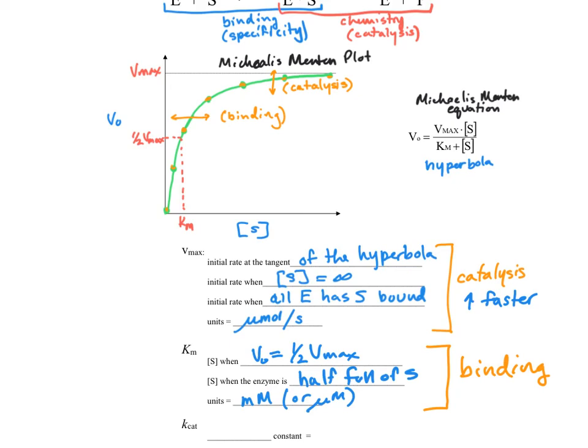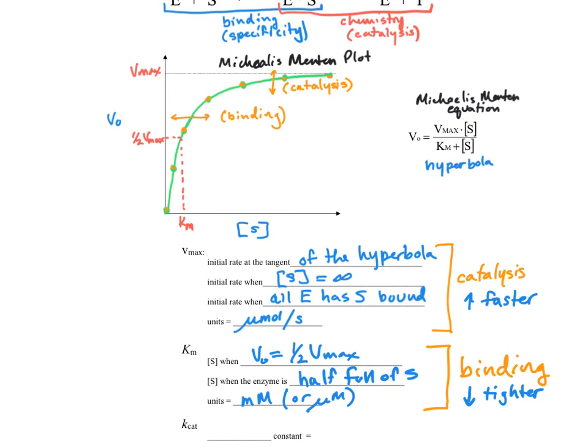What about binding? What about the Km? Remember we said it's kind of the equivalent or parallel to P50. What did we say about P50? Do you remember? We said that when it's lower, it's tighter. So in this case, the lower the Km is, the less substrate you have to get half saturation of the enzyme. The tighter the substrate binds to the enzyme, the better the hand fits in the glove, that is, the lower the Km is going to be.